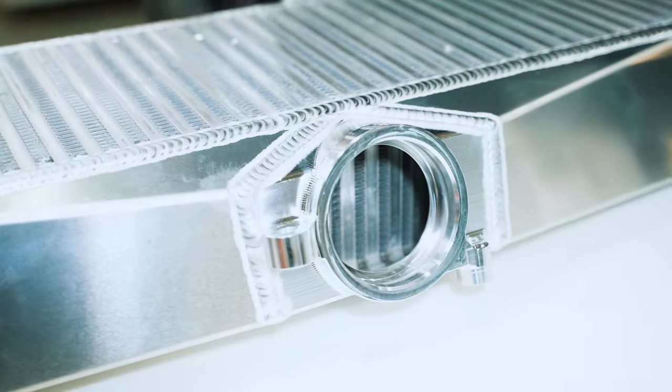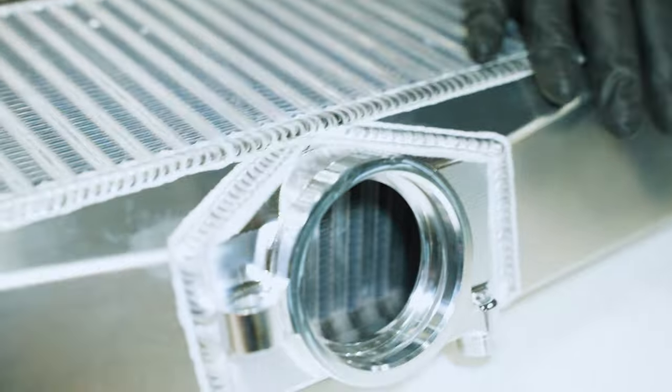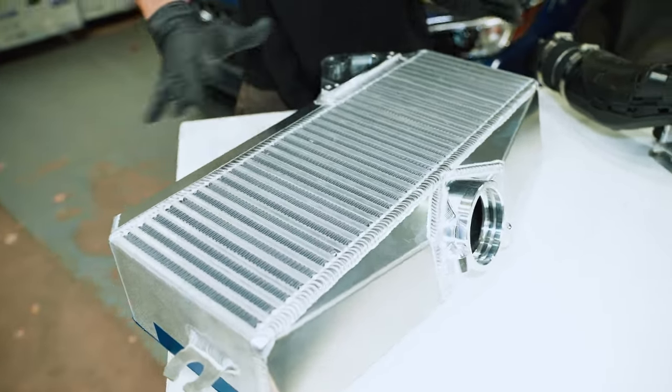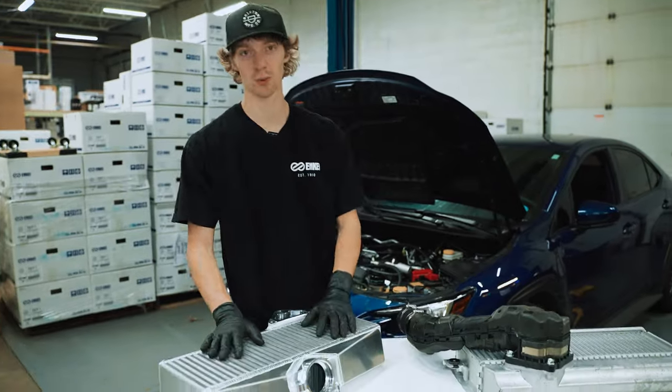Wow, look at that. That's beautiful. Again, just attention to detail with all this stuff. This is a really nice machined piece. I haven't really seen anything better from the other top mount options. This one looks super nice, so glad to be installing this one.